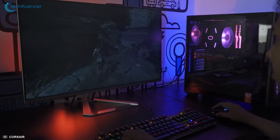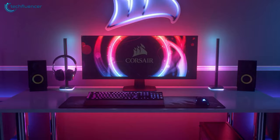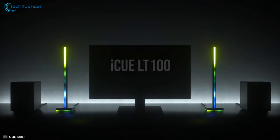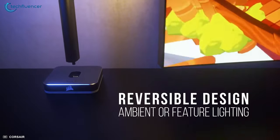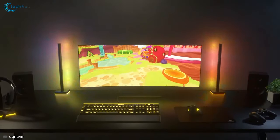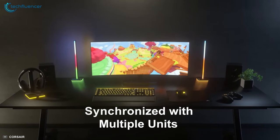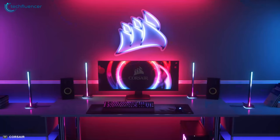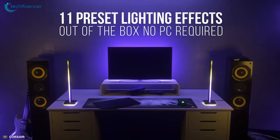Over the years there have been countless unique RGB components on the market, and if you are looking for one, an RGB gaming lighting tower can be your best bet. Feast your eyes with the Corsair iCUE LT100 — a smart lighting tower to complete your RGB gaming desk. Its reversible design adds ambience to your desk, and it can synchronize with multiple units to expand your setup and achieve a futuristic outlook. It also comes with an optional headset rest for convenient storage.